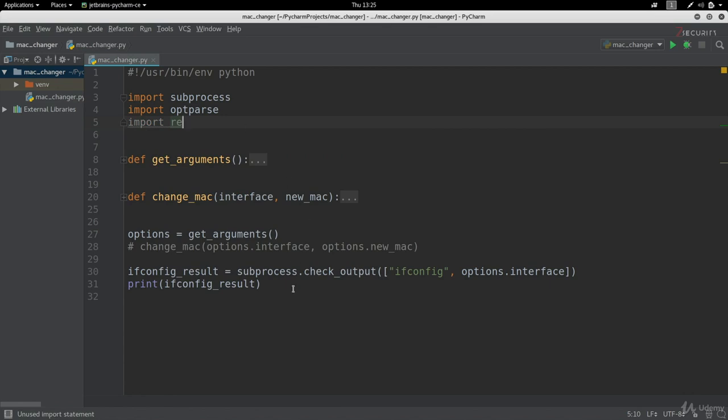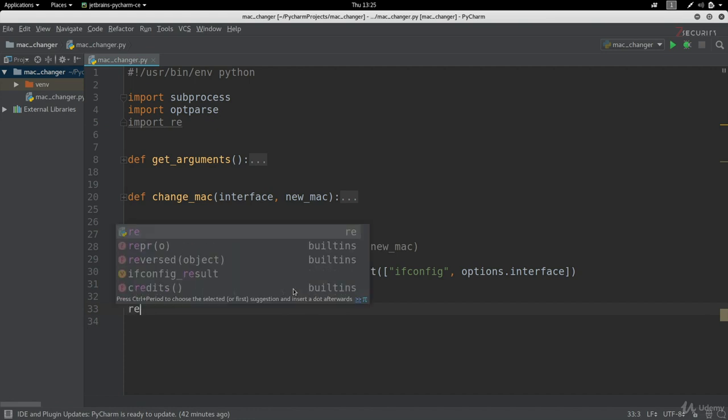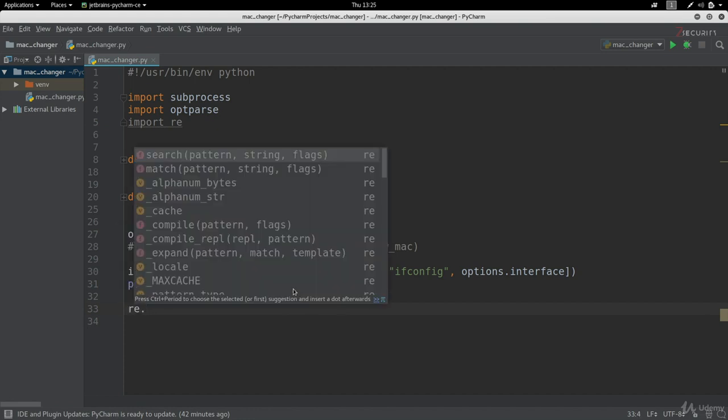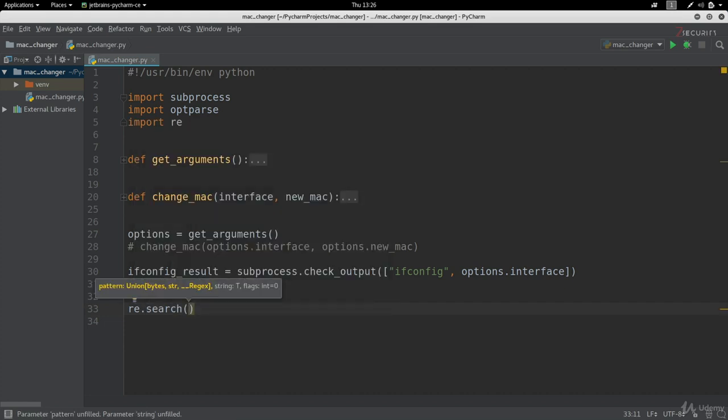Next, we have to use this module to achieve our goal. Now in order to do this, we're gonna do re, which is the name of the module, and if we press a dot, we'll see all the methods or functions that we can use with this module. And what we want to do is we want to search, and we want to give it a regex rule.